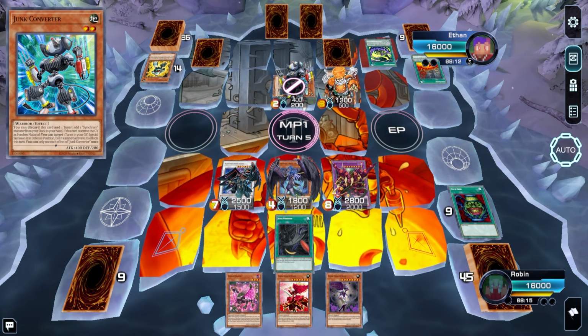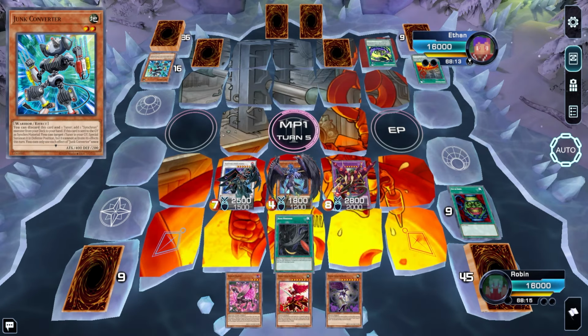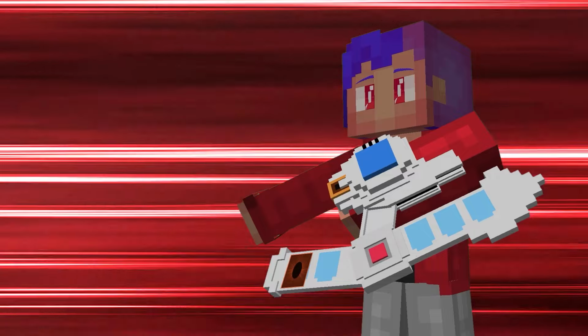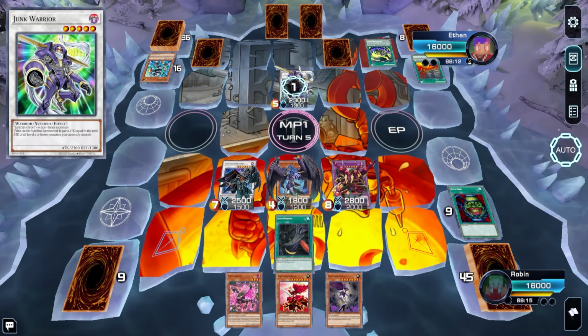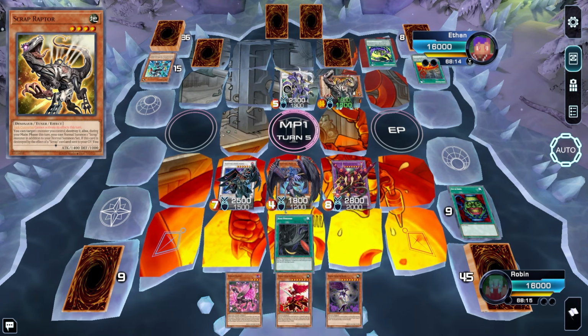Alright, okay. Let's see here. What do I want to do? Okay, I tune my Junk Synchron along with my Junk Converter in order to synchro summon Junk Warrior. And now I can activate Junk Converter's effect. Since it was used for a synchro summon, I can special summon a Scrap monster from my graveyard. Like my Scrap Raptor. He returns. But I can't activate his effect this time.